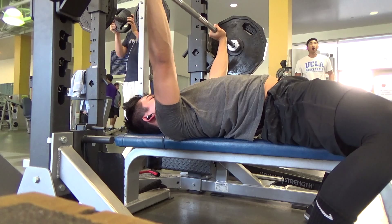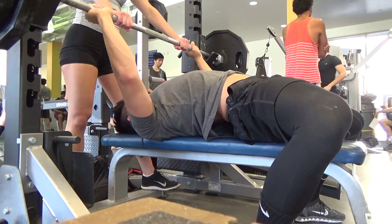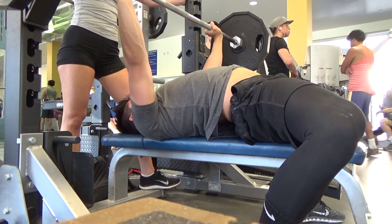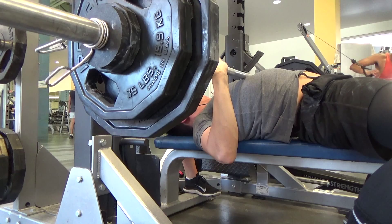We're gonna go for four sets of doubles with 211 pounds, so you're gonna see the half pound plates on the end of the bar. That little plate is not a two-and-a-half — that's actually just a half pound plate. I personally have a half pound plate, a fourth pound plate, a three pound plate to get exact percentages for my workouts. My goal is to be as explosive as possible in the movement and get a good pause in there for every single rep.